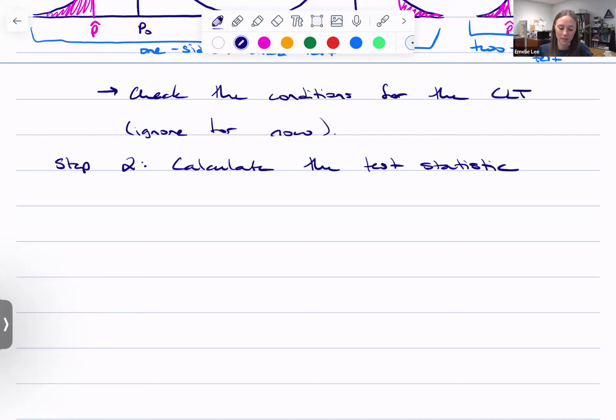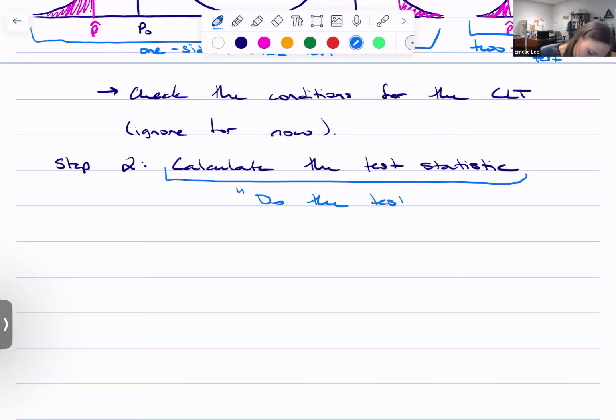Calculate the test statistic. I tend to call this do the test. It just sounds cooler. It's more fun than calculate the test statistic. And so usually I just summarize it as do the test.